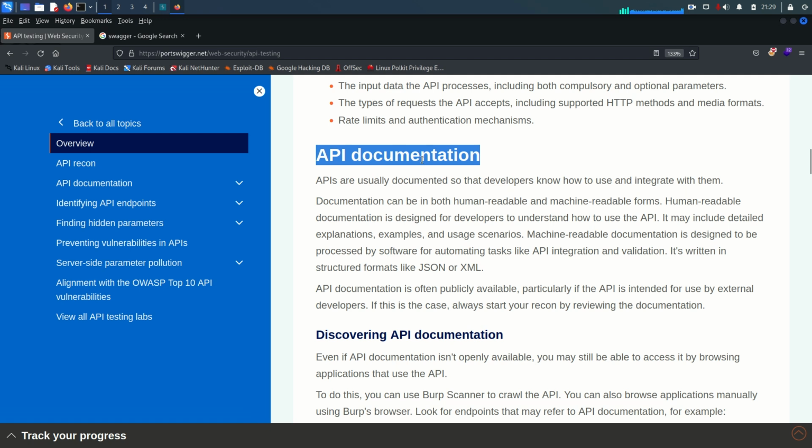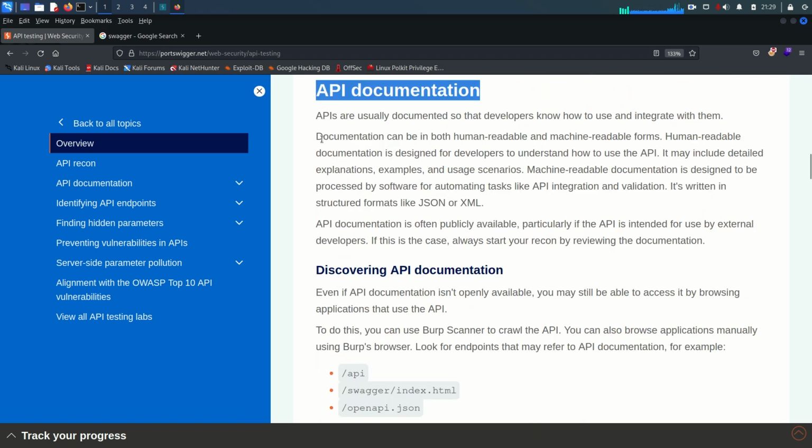In a second I will come to API documentation, but before that, you can see here documentation can be in both formats, human readable and machine readable forms. Human readable documentation is designed for developers to understand how to use the API. It will basically give you a clear picture of how that API is integrated within the system if you have complete documentation.